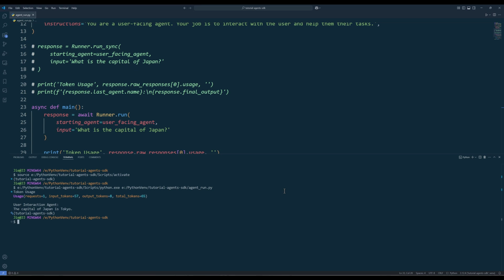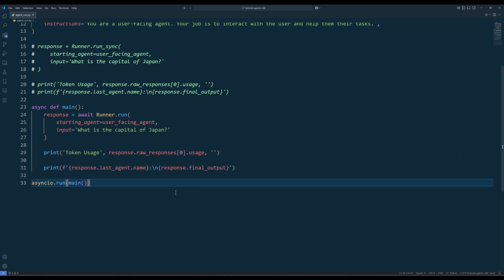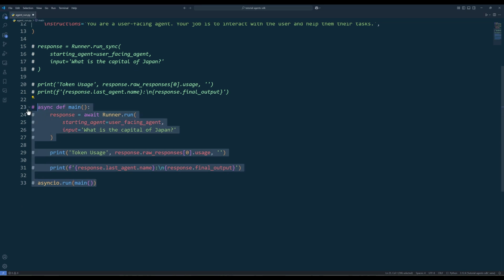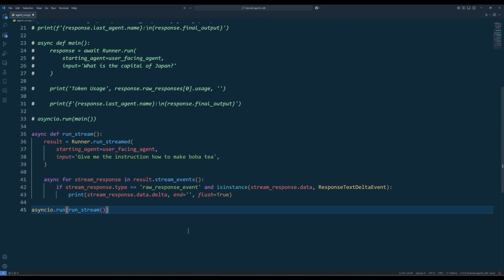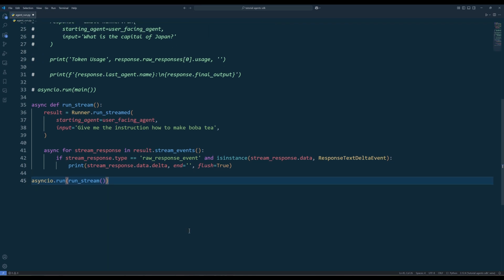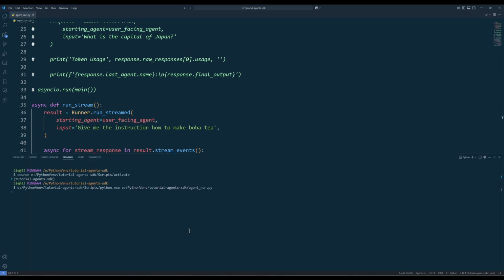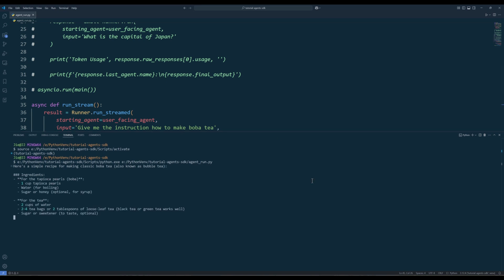And if you want an agent to stream the output, use the run_streamed method to print the output. When you use the run_streamed method to do an agent run, it will first return a run result streaming object. You can think of it as a generator containing the streaming events. To print the output, iterate the stream_events method to stream the data deltas.